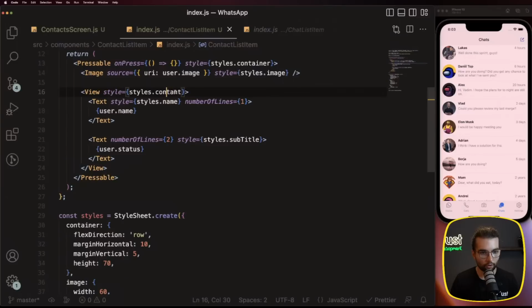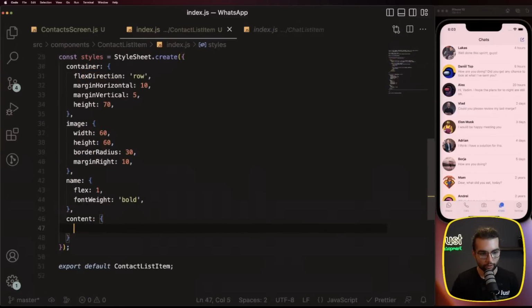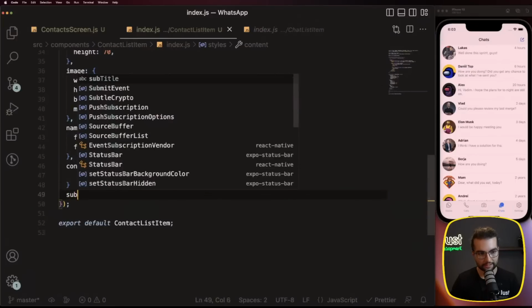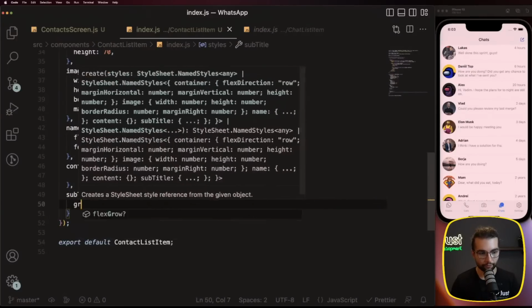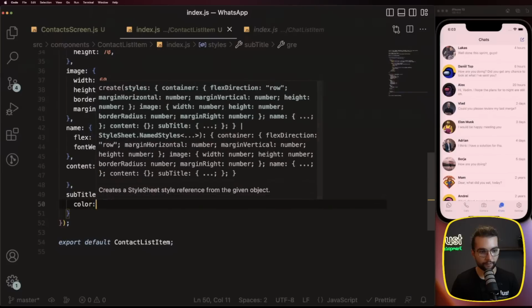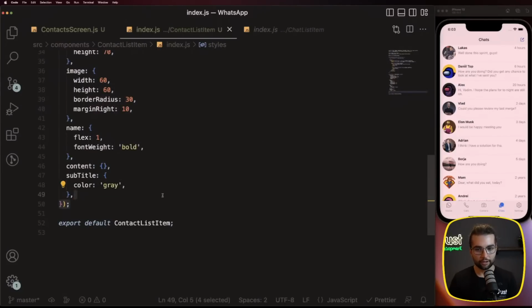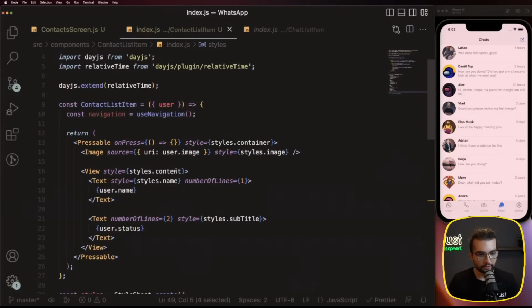For the content, I don't think we need anything. But for the subtitle, we definitely need to render it with gray. Okay, just like that, we have it here.